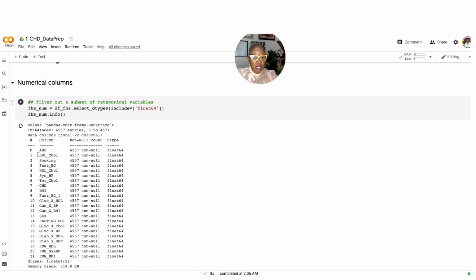So you see now it's no longer containing the PID or the ID type.